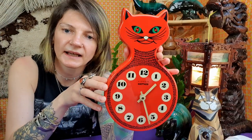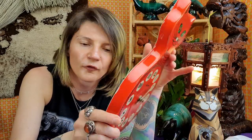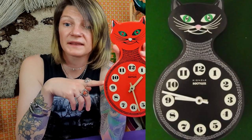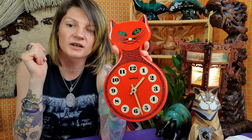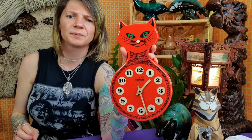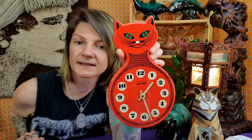This one I'm toying with the idea of keeping, but I'm not sure because the color is not what I need. I need orange. This is red. Red, beautiful, striking cat clock with blue eyes, made in Germany, ceramic, fully working, tested. I know this company also makes cats in black. Black would be better for me, so maybe I will sell this and just look for black. But I know that you need a red clock in your kitchen. Your kitchen needs this one splash of color and make this color be red. Buy this cat and make your kitchen happy, 70s, vibrant, fiery, hot, meowing, unique place where you cook and sip wine while listening to the cat ticking.